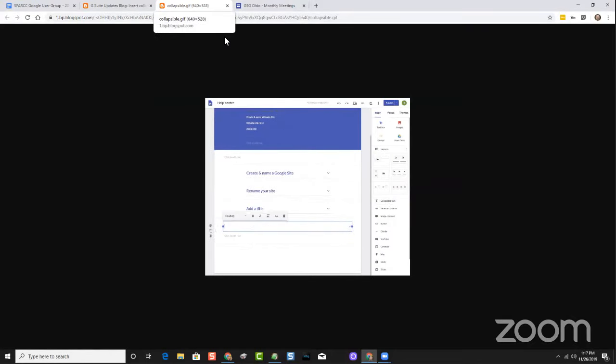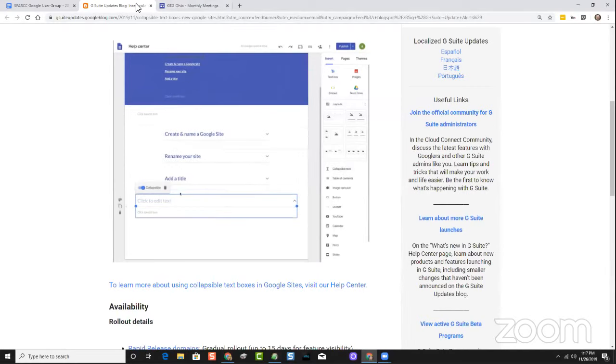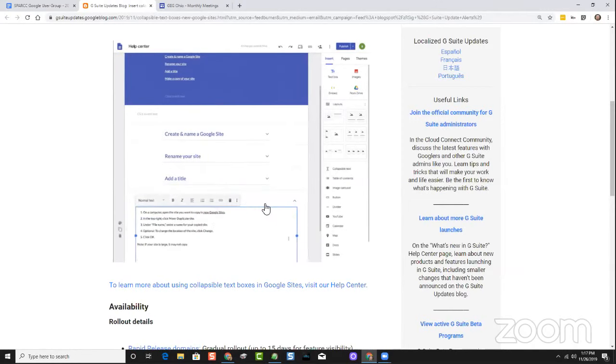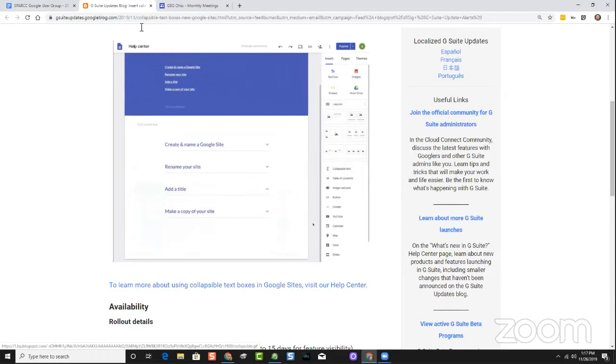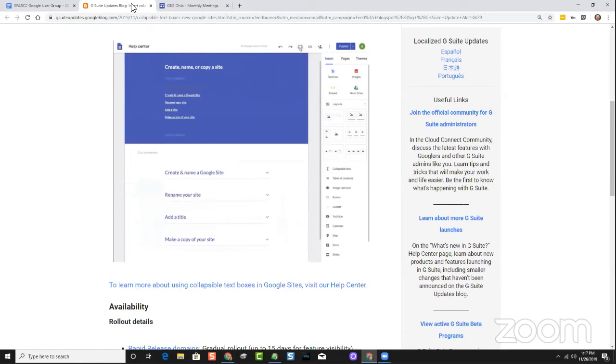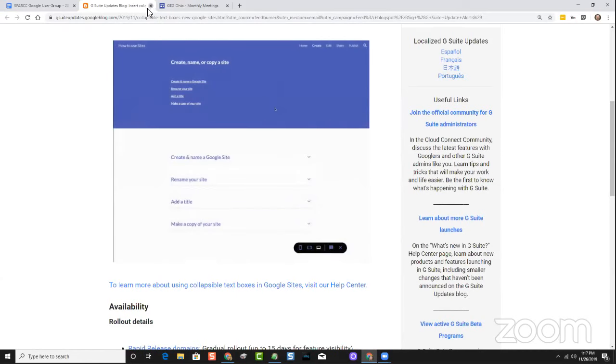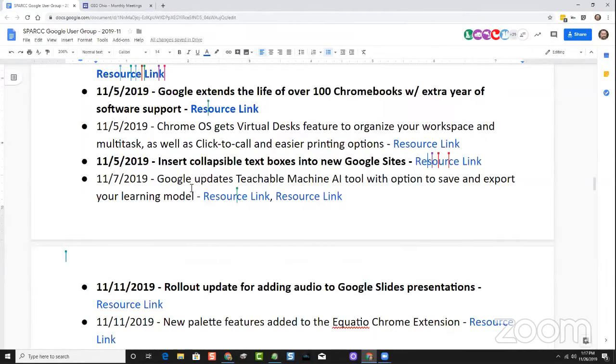Well, that's good. I know we've still got a ways to go with Google Sites getting the new version to be completely on par with the old version, but this is a feature that the old version didn't even have. So that's kind of neat to see that they've added this in. I know there's still a few things that we're missing, like page level permissions and some other things that we still want to see from the old version, but good for them.